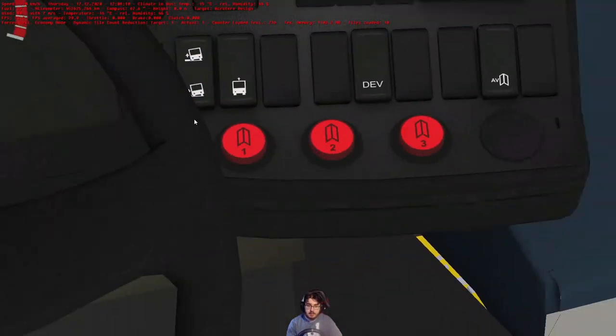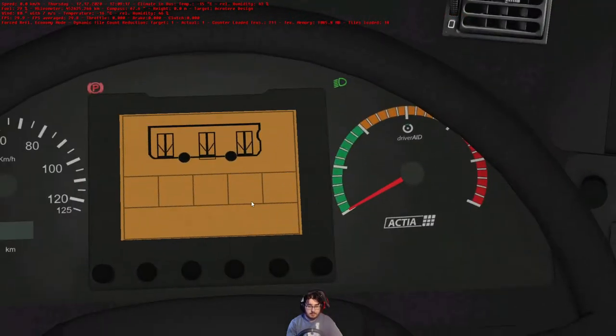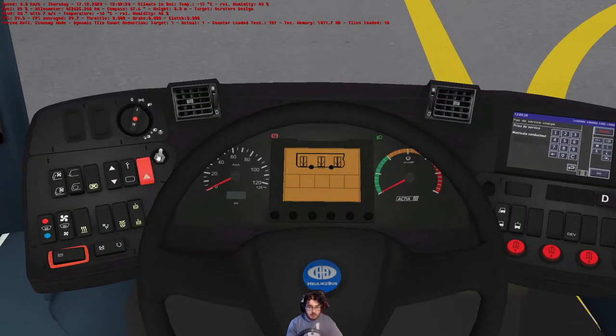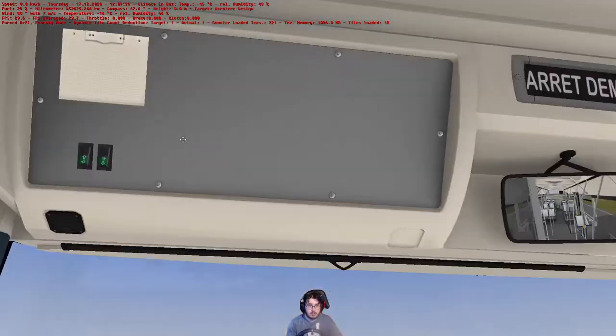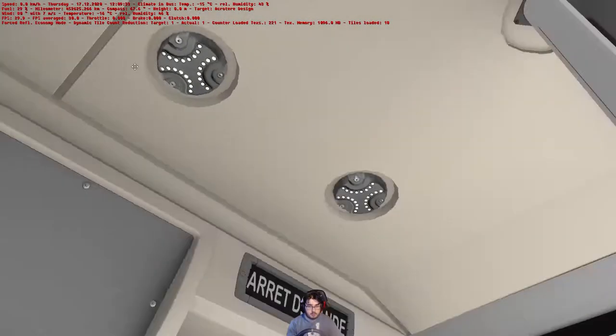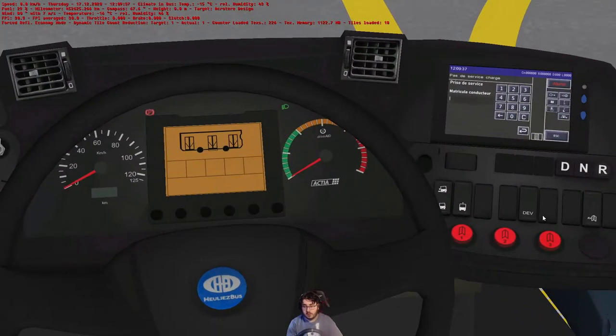And then you have your raising and lowering. Something else here, dev, and something else. Oh, I always say something else, but how do I flip the screens around? That's my question. Then you've got some toggle switch there. I think this is a trolley bus, actually. Then you've got some buttons here. Then you've got your clipboard up there as well. Just trying to work out how to flip through these switches. What might dev do? I don't know.